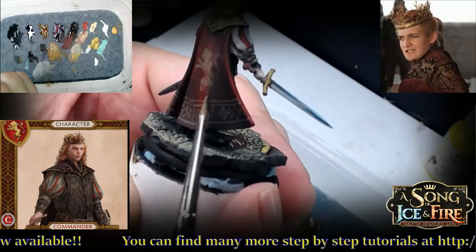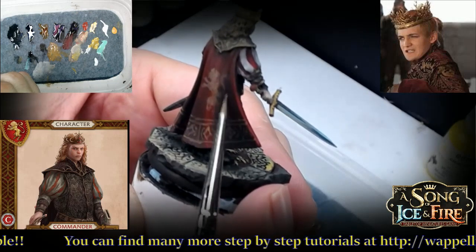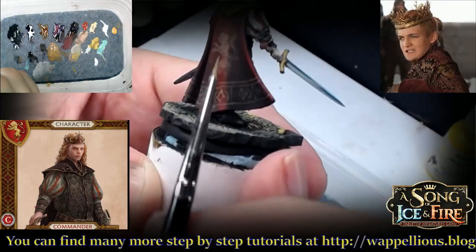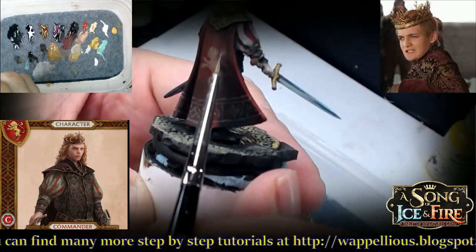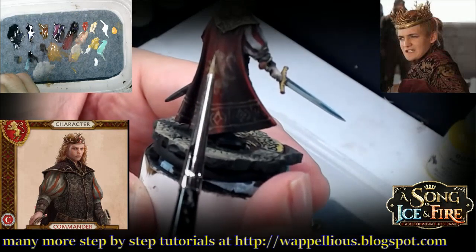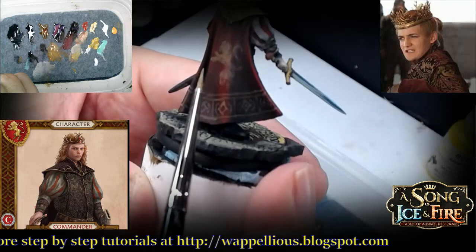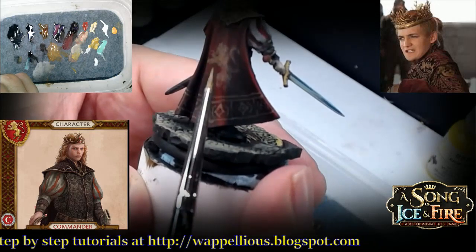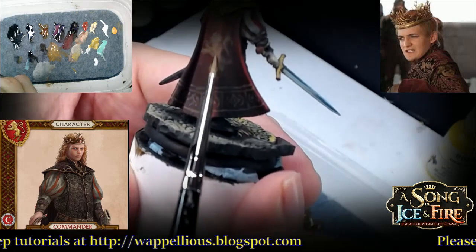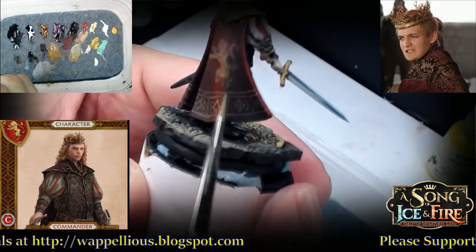And at this stage, for lack of a better expression, I can just erase something if I don't like it. But it's usually not a bad idea to do this sooner rather than later, because this is where you decide, it's a little too much. I don't really need it there. Or you say, actually, yeah, that could almost be brighter or whatever.